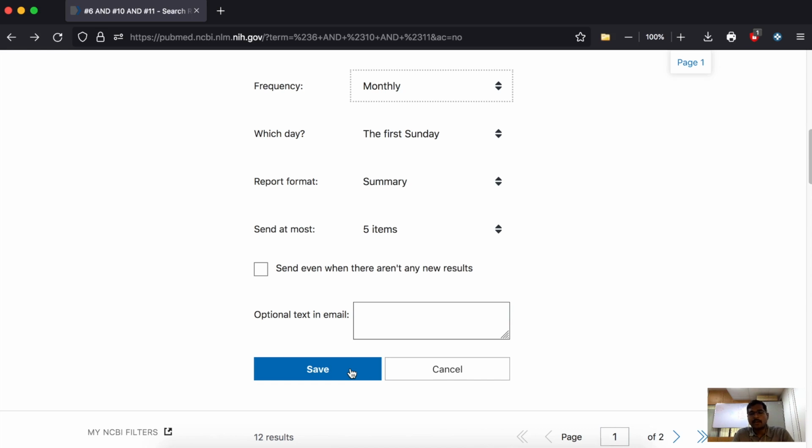So over the course of next 2 years, if you're going to do this research, you will be happy to know that there are many new articles being published, and you can incorporate them into your thesis for literature review. So that is all about PubMed and how to do a systematic literature search using PubMed, and how to store the results, save the results, and how to create alerts.